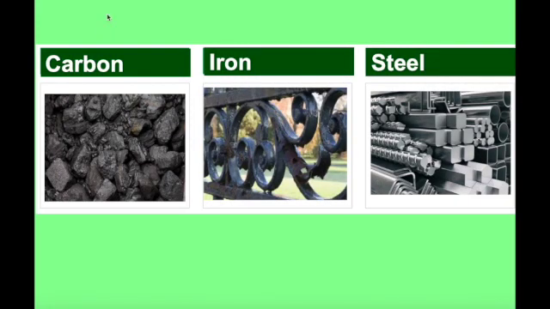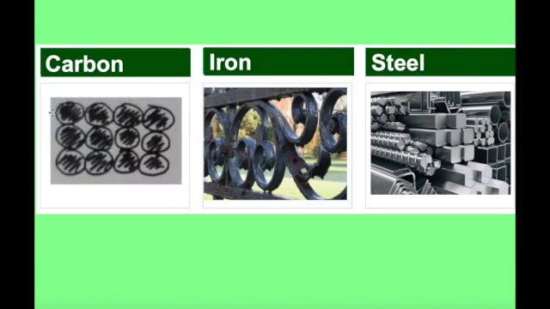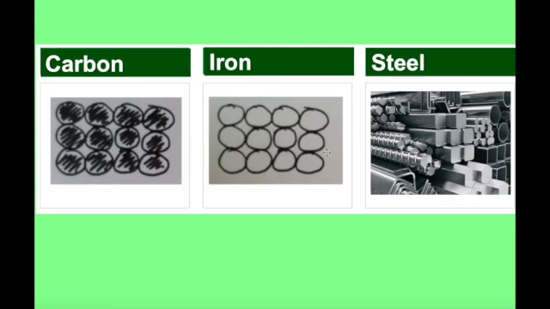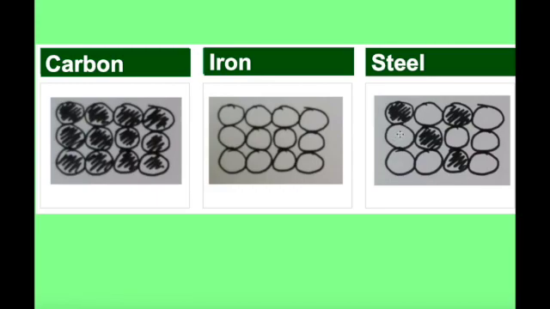Okay. Another type, we've got carbon, iron, and steel. Now carbon, okay, is a solid again. It would be arranged in rows. It's rigid. They are all touching. Iron, again, is a solid metal. It's arranged in rows. They are rigid. Now steel is a combination of carbon and iron. It is a mixture. It is an alloy because it has two types of metal. And it would look like this because we have got our iron particles and our carbon particles combined together to make an alloy mixture, okay, because it's including metals as a mixture.